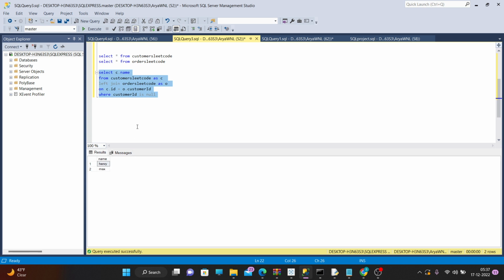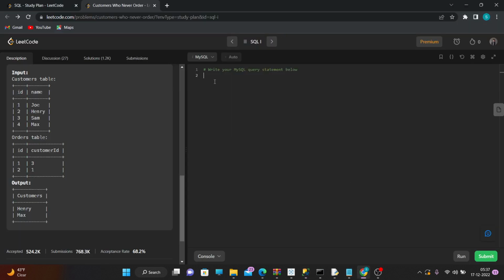So let me copy this and paste in our Leetcode. Okay, now here we need to give alias as name, alias as customer. So I can say name as this. Okay, now here we have this customers and orders table. So I made in SQL Server, I changed this name.